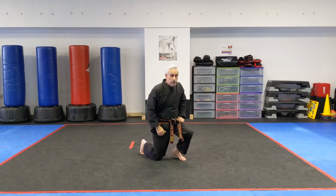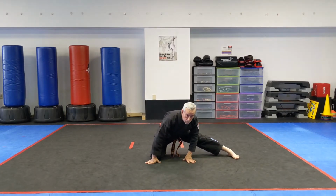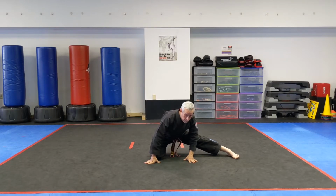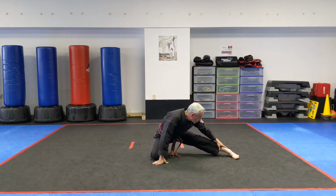Going to drop down to the knees, and one leg goes out. Hands on the floor. We're going to push back. That extended leg, the foot's going to be pointing forward. We're going to actually kind of reach towards that leg. Take care of your knee on this one. Don't put too much stress on it.